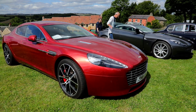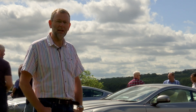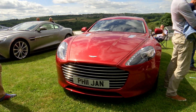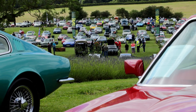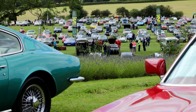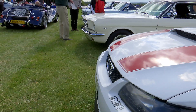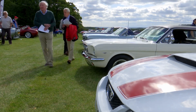This is my wonderful Aston Martin Rapide S. It's four doors — a bit practical for a lanky person such as me. I've brought it along here. This is the first time we've been to the Great North Classic Car Show. The show itself is obviously massive with all makes and marks of cars. It's based adjacent to the Aston Workshop, which I happened to come across by accident some time ago.